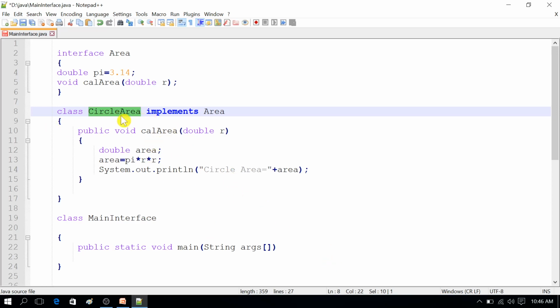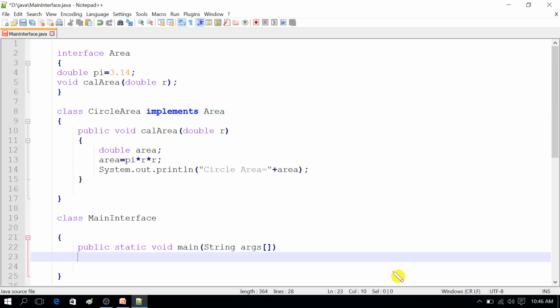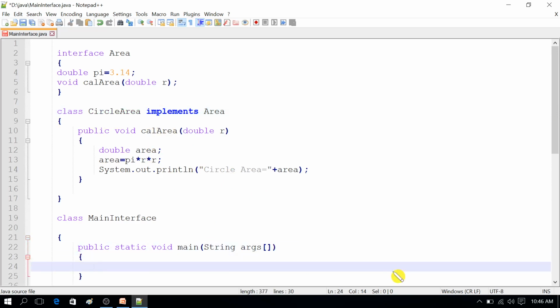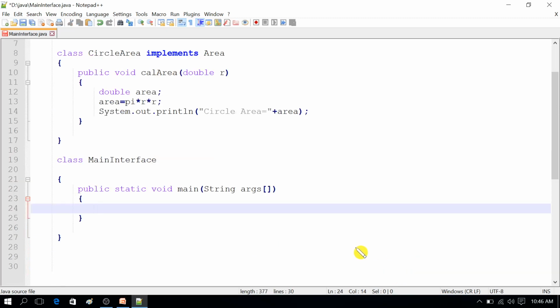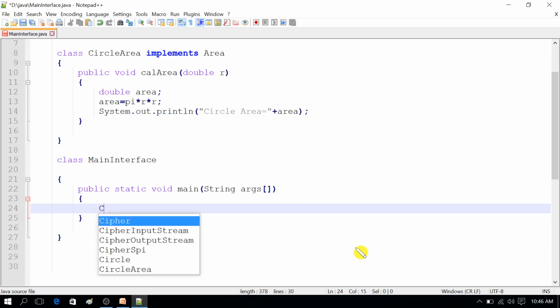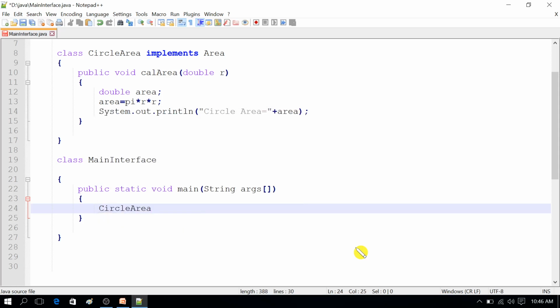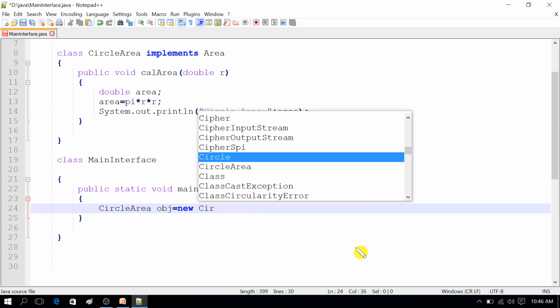That's why we have to create the object of that class, that is CircleArea, and call that method calArea. Then the object of that CircleArea, suppose obj equals new CircleArea.